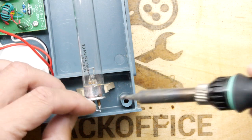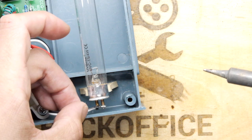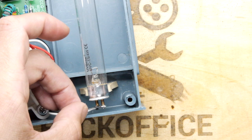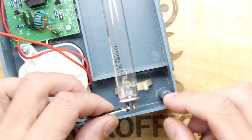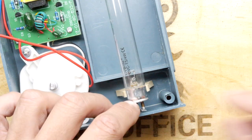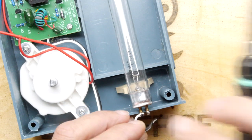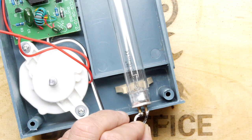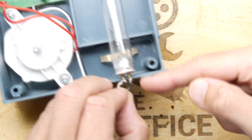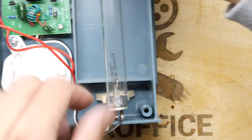There you go - solder just went dull there, and then it goes dull, that's my time to swoop in. I'm trying a different way, by the way. This way's a little bit more risky for bridging - going parallel to the pins versus perpendicular. I'm going to go one wire parallel just because if you've got a problem they could short. You could put a bit of heat shrink on them too to make sure they're extra good. But I'm going with the quality assurance from China - they weren't really that bothered about heat shrink, so I guess if they're not bothered, it means it's safe.